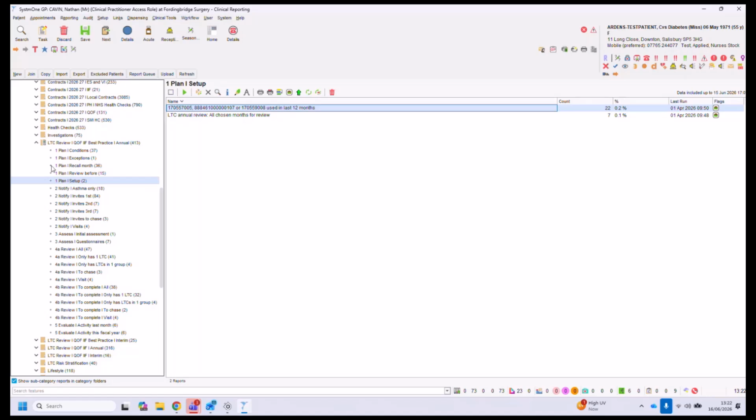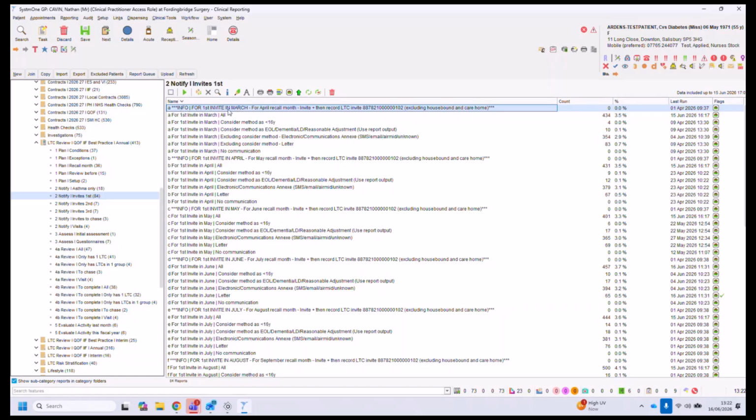Now, we get onto the nitty-gritty of actually, now we've had a look at all that, let's do our invites. So like I said, you've got notify invites first. That's where you send your invites out from. And as you can see, I'm going to cover the asthma-only one above it in a minute, but there's a reason I do it in this order. So literally divided by month of birth, like we said. So can you see it's just done it like this?